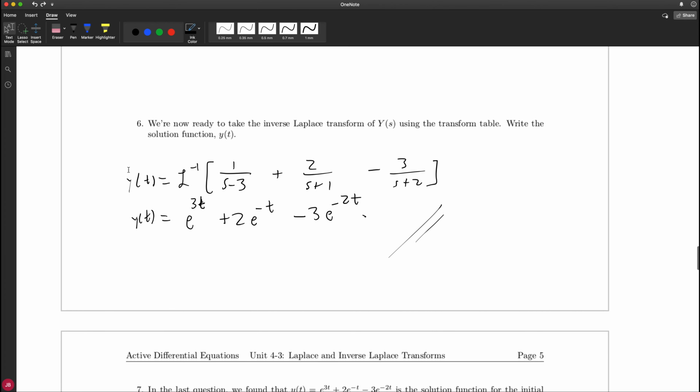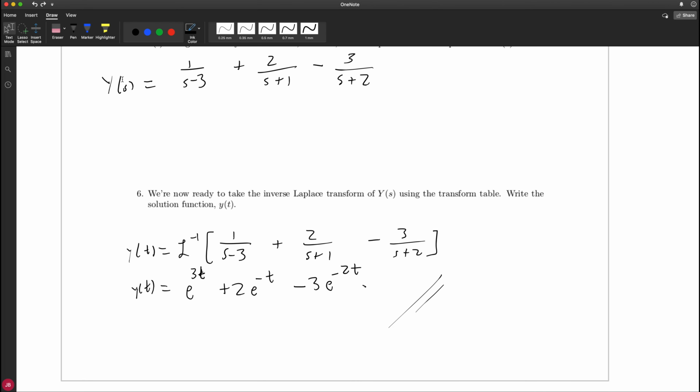Now that means that little y of t is just the inverse Laplace transform of capital Y of s, so it's the inverse Laplace transform of this expression right here. Now that we've decomposed it into fractions that we can find on our table, look at the right column of one of the 2 tables that I gave you. I think they're both the same. You'll see that a number divided by s minus a number or s plus a number, all of those are on there. And now you can split up and just do the inverse Laplace at plus and minus signs.